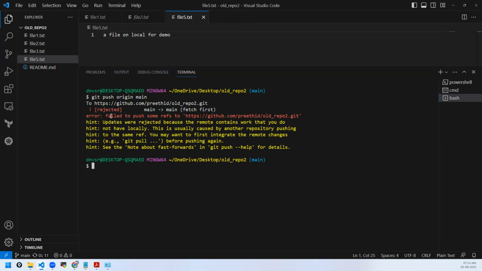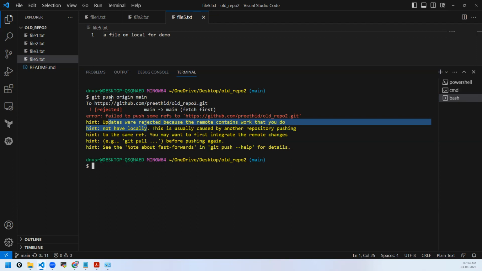Okay, see, rejected, failed to push some references. Why? Updates were rejected because remote contains work that you do not have locally. That means remote has some changes you do not have locally. Imagine I told you push works like a merge, right? When you are merging, the source should have all the changes.